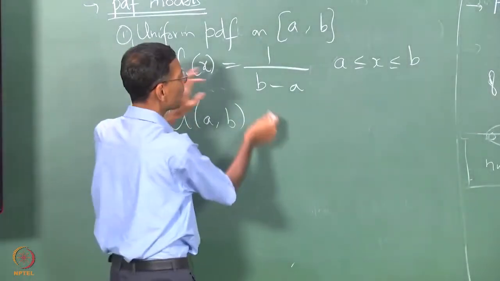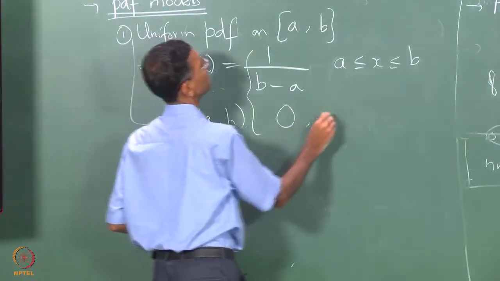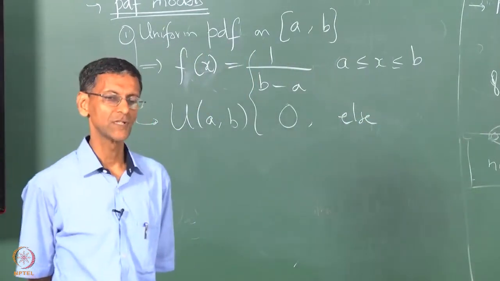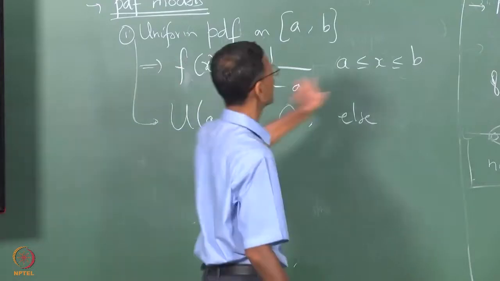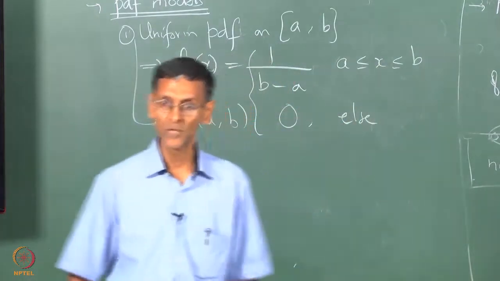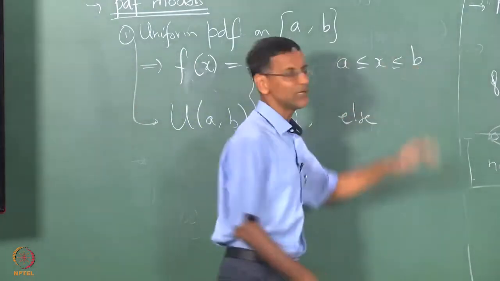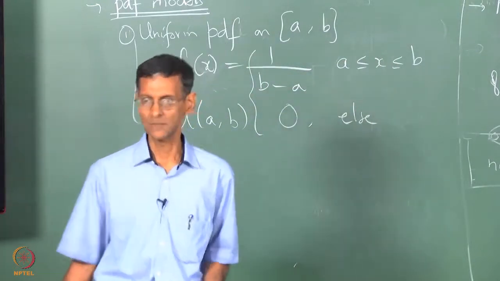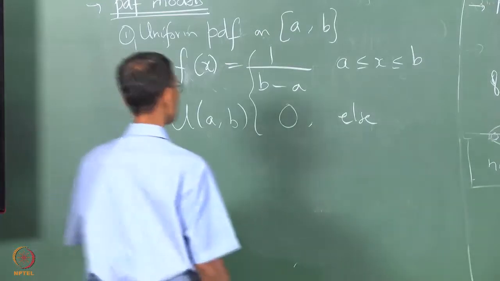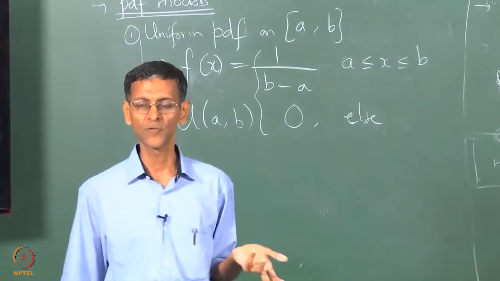And of course by domain extension, which I forgot to say, I have to say that. So this is the domain extension here. A and B can be any two real numbers, remember. A can be -1 and B can be 10, that makes no difference. The only thing you cannot allow is either A or B to become infinitely large, then of course this reciprocal does not make any sense. So you take any two finite numbers A and B and you can define a uniform PDF over the interval between them.